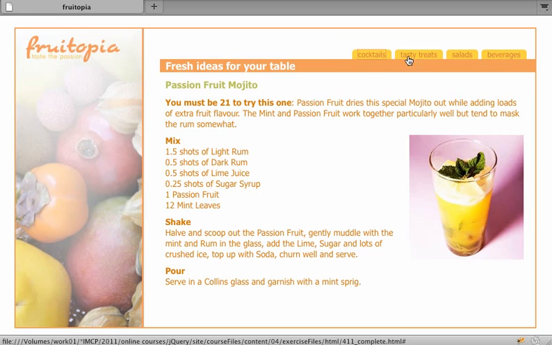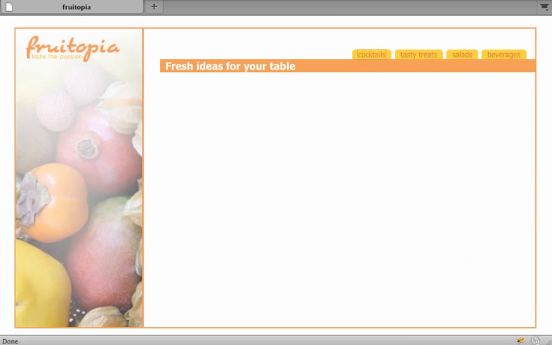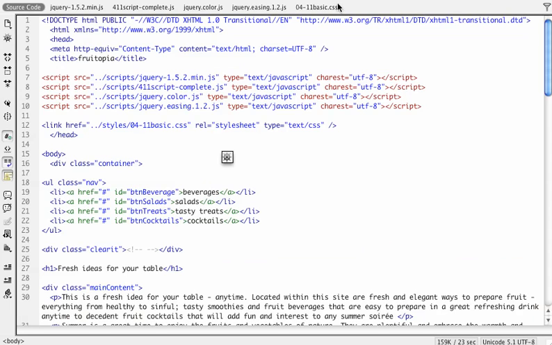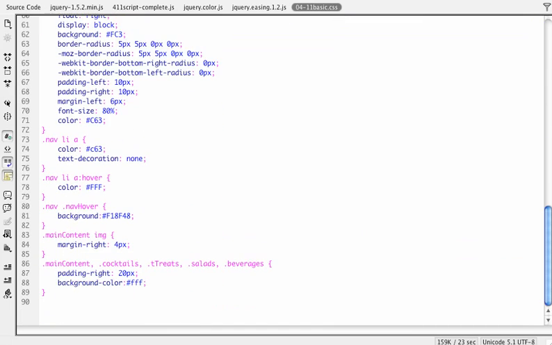Currently the text is changing color because I have written a little bit of CSS in the CSS file that is changing the color of the text on the hover of the A tag in the nav section. But we're going to give this a little bit more interest by adding some more sophisticated color effects to it, and we'll do that with jQuery.